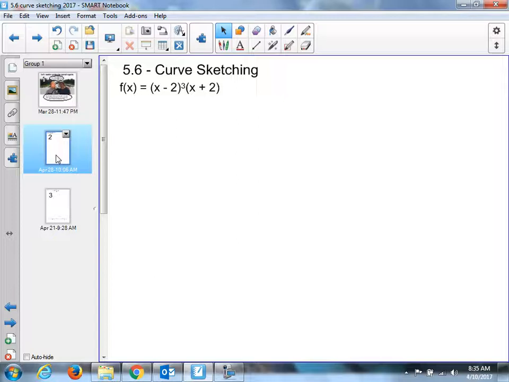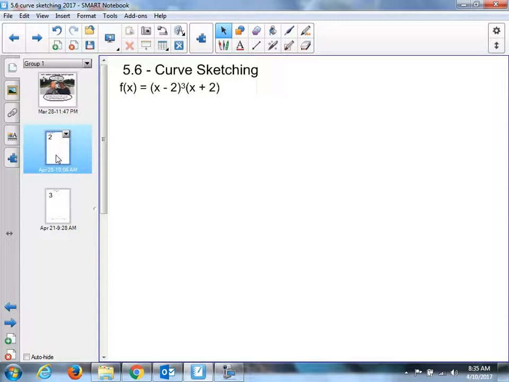Now, curve sketching. I have the last question. I said you could start on it because you know how to do most of it, and you actually know how to curve sketch. But let's fit this in with calculus skills. So the very first thing is your ABC on the last question, like that one that goes 7 A, B, C, D, up to I or something like that with curve sketch.